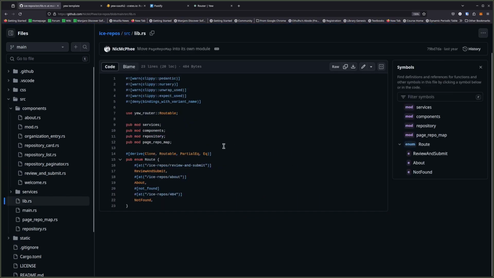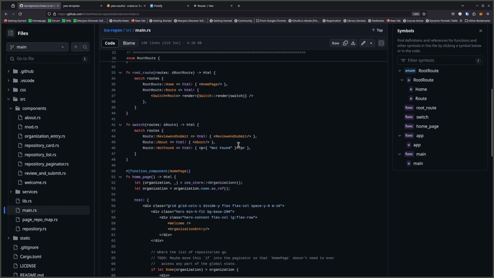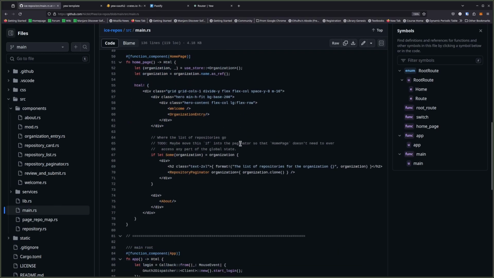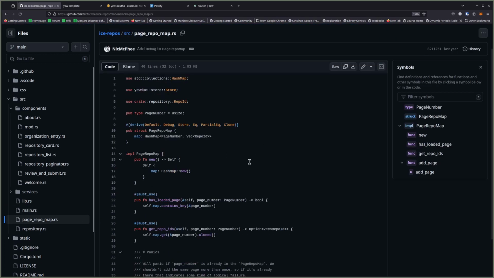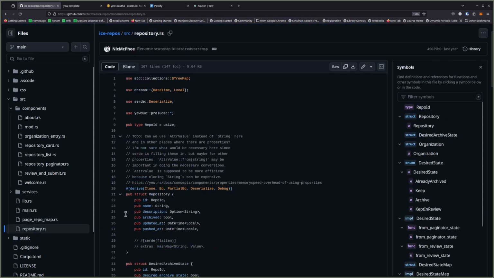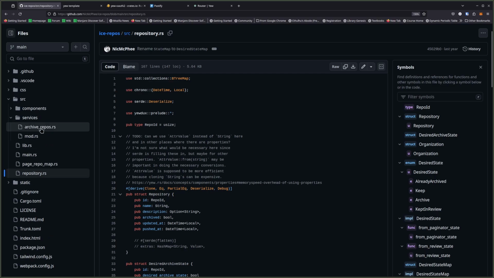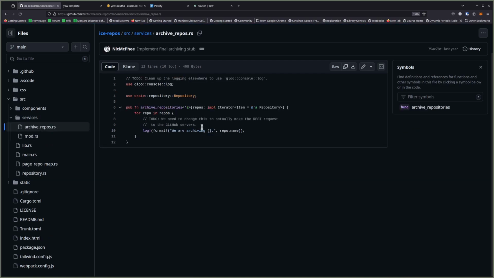So what are these services here? Main. What are these services? Oh, okay. So this is still in source. So services are archive repo.